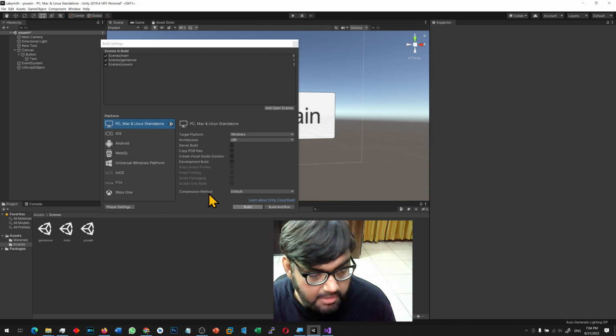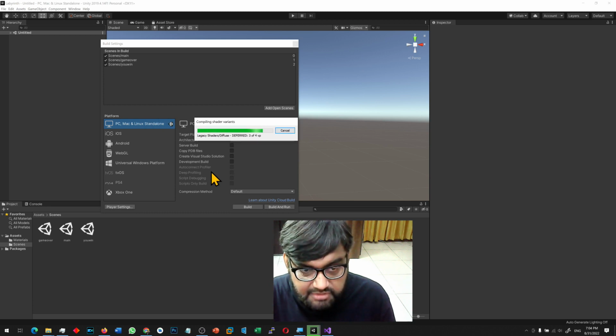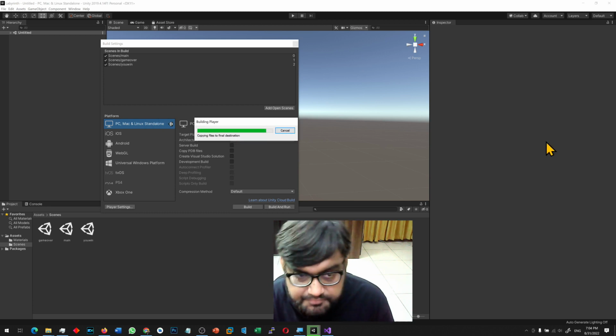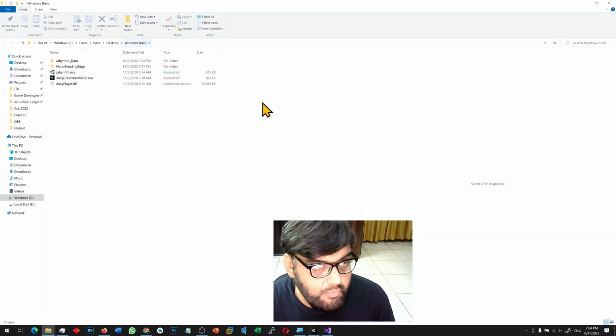So now looks like it has actually started building for me. Depending on the speed and capability of your system, this should take a bit of time to build for your Windows version. So this is literally the labyrinth.exe independently of Unity.